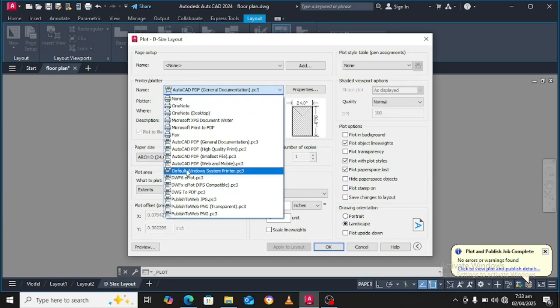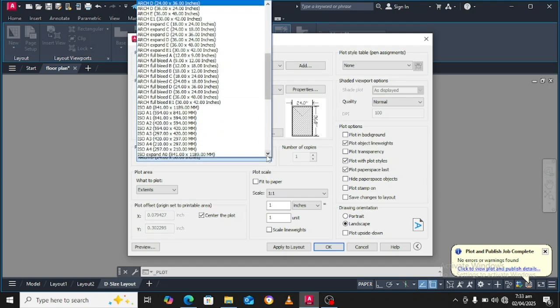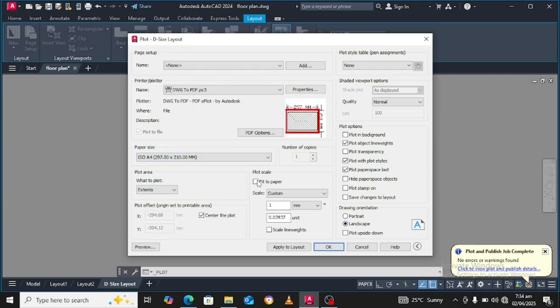There we go, DWG to PDF like that. You select the type of paper which you want. A4. I want an A4. Okay. Yeah, I want this one, an A4 like that. Then fit to paper.